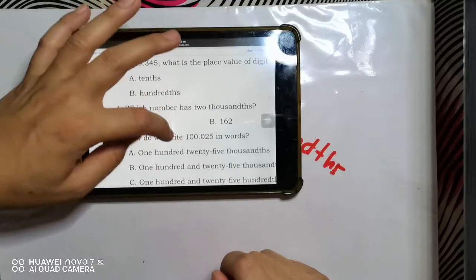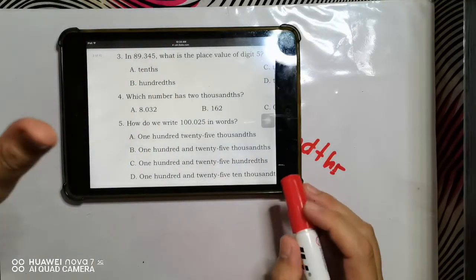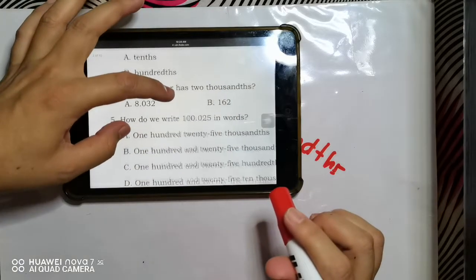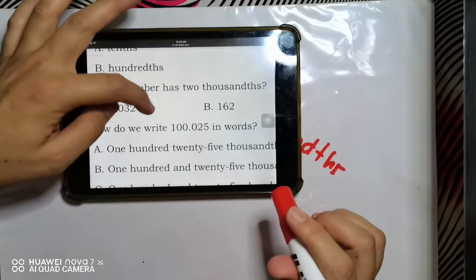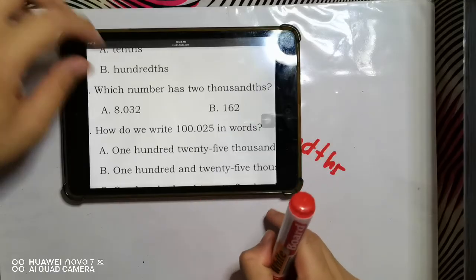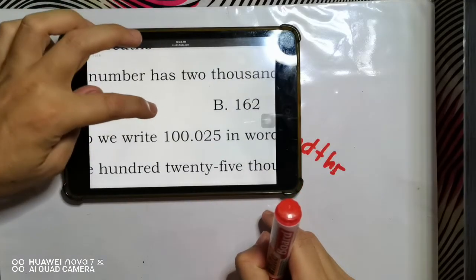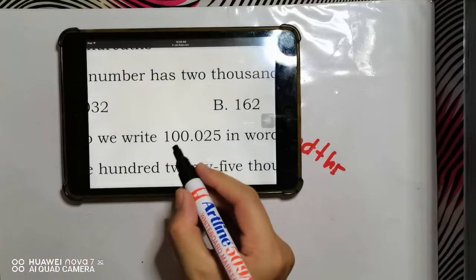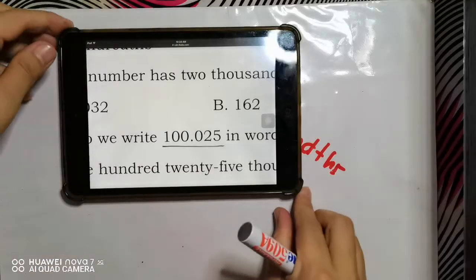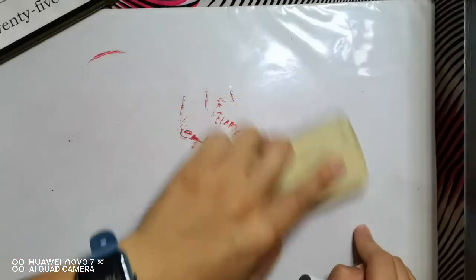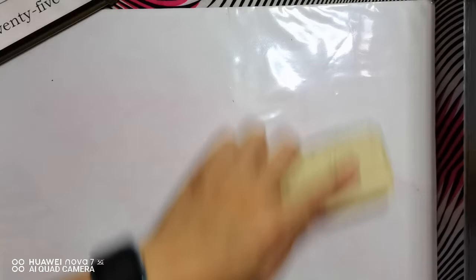Dito naman, writing naman to. Kasi the topic is about reading and writing and then identifying the place value of decimal. So, dito sa number 5, pinapasulat na agad. Okay? Don't worry, madali lang din naman yan. So, let us understand the given. So, ito yung daw isusulat natin. Sabi, write in words. Now, don't get nervous. We can do that step by step. Dahan-dahan lang. Huwag madali, huwag matakot. Kasi, ang gawin natin is answer that step by step.